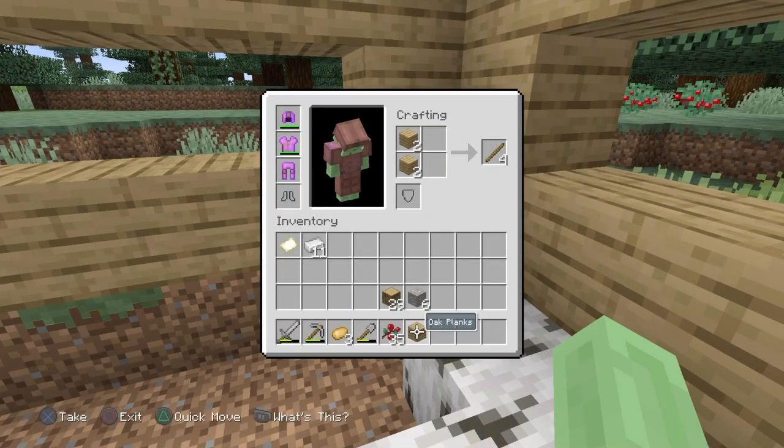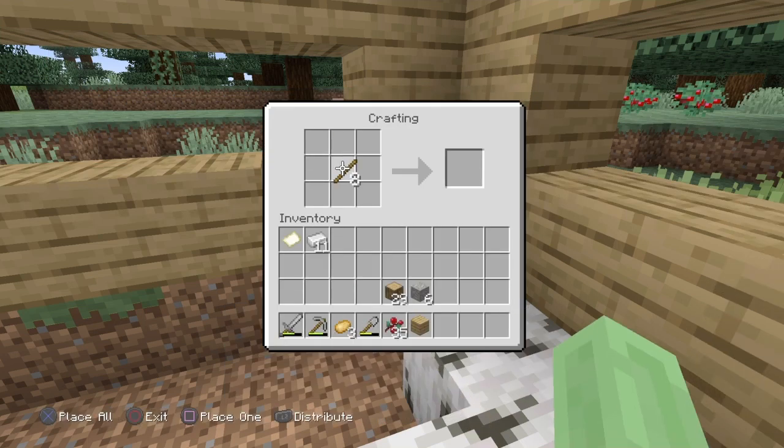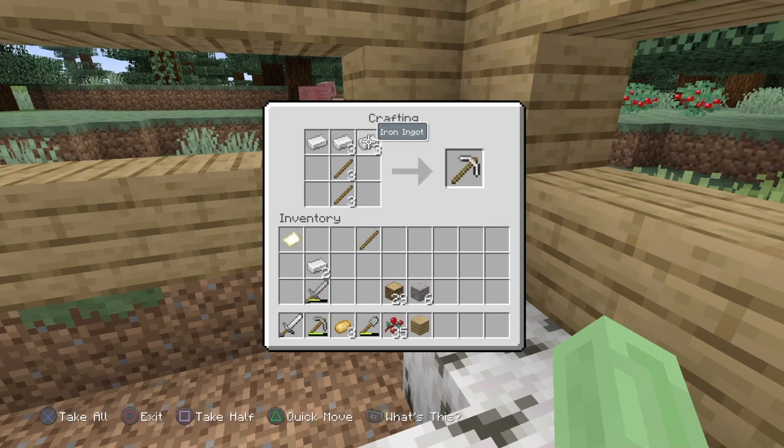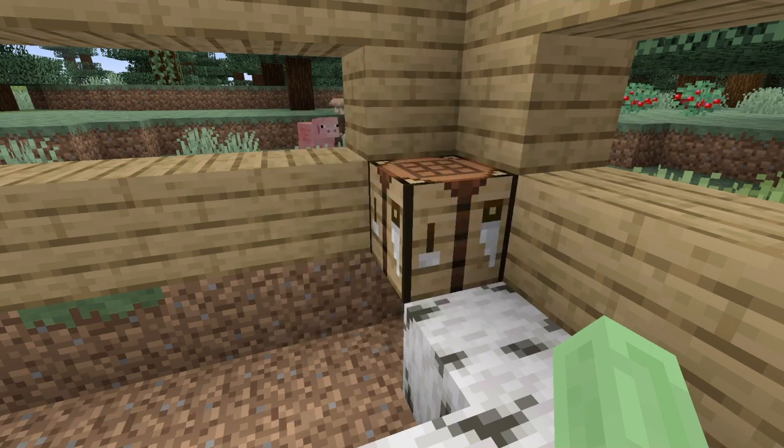Alright, let's make some more sticks. Alright, let's make ourselves an iron sword. Alright, you're already upgrading, guys. Look at that. So, yeah. Let's make ourselves a pickaxe. And an axe. And a shovel, why not? Let's put that in there. Let's put this up there. Get ourselves the pickaxe. We don't want a hoe. We want an axe. Then let's get the shovel. Alright, we're looking pretty good.